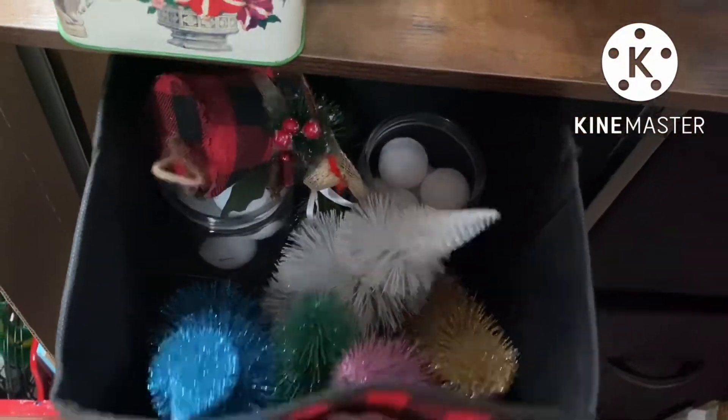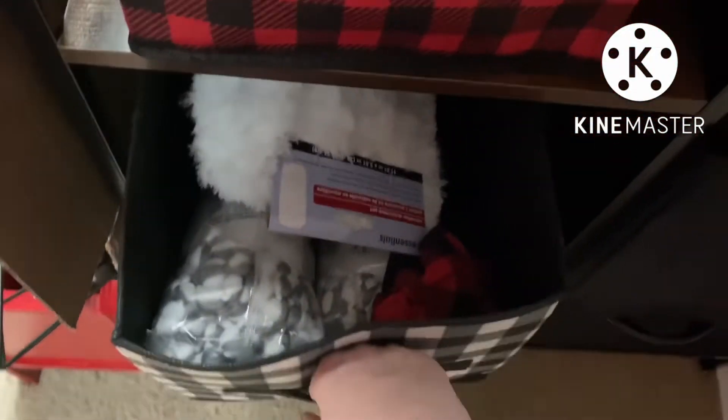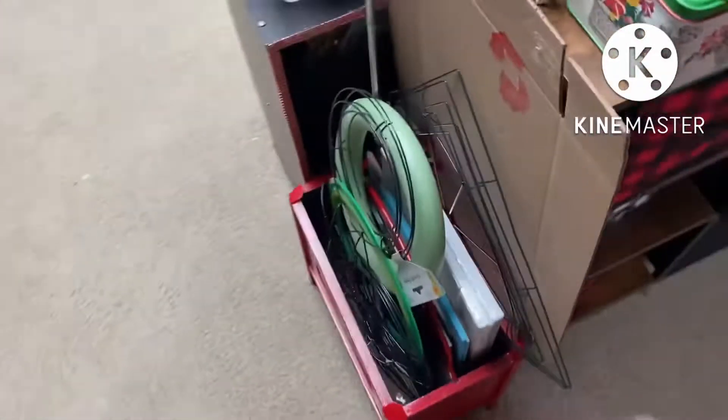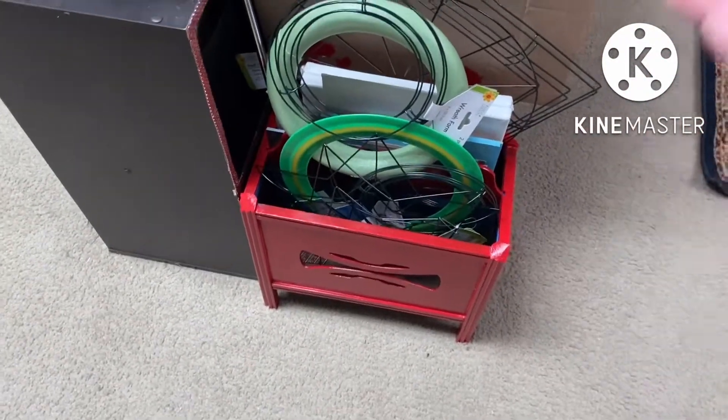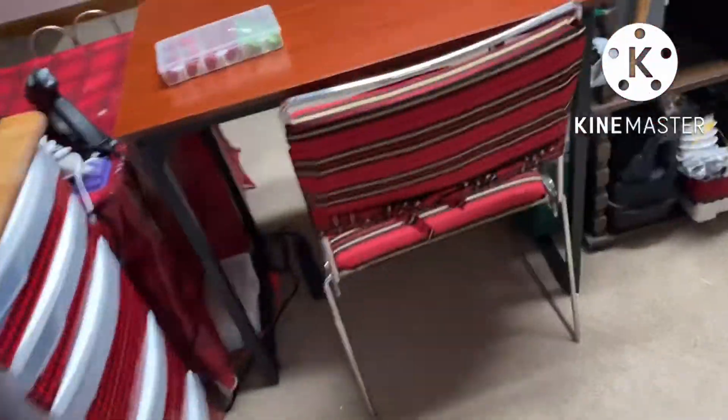This houses all of my picks, flowers, and things of that nature. My husband's hoarding cardboard again. Here's my tree that stays up in the room. On this side I forgot to look - oh my bottle brush trees! My styrofoam snowman heads - they're just balls right now. More fabric, putting doors all together. The last thing is the rack that used to be blue - I finally painted it red to hold my wreath forms. And that, ladies and gentlemen and weirdos all around, is the end of my craft room tour. I just draped this fabric on here for now because I didn't have it in me to recover it the proper way, but I will.